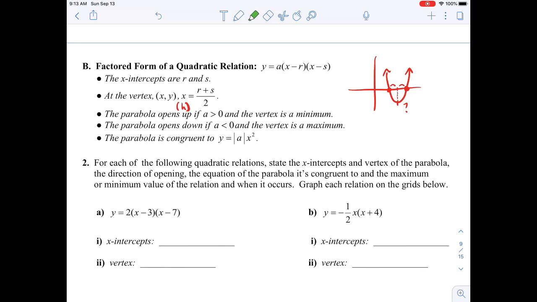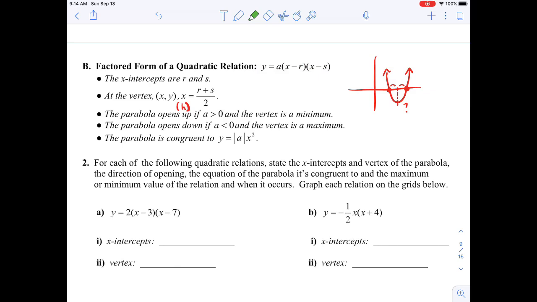And a quick way that we can find the midpoint in between two values, you might have learned this in grade 10, depending on where you're coming from, is to add the two values together and divide by 2. It's like we're actually taking the average of the two values. Add them together and divide by 2. And then once we find that h value, we can sub it into this original equation to find the y value of our vertex, or the k value is what we would often call that as well.